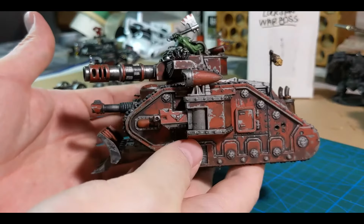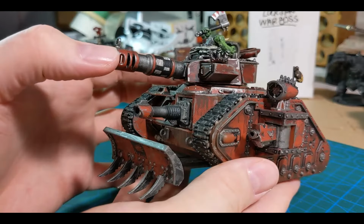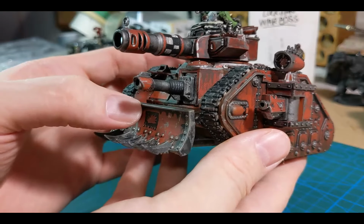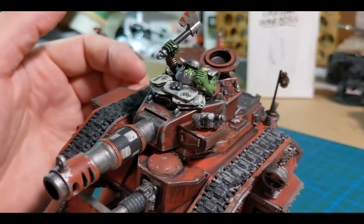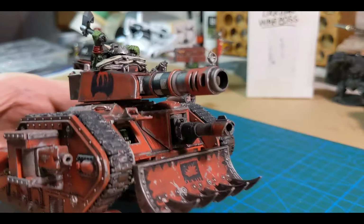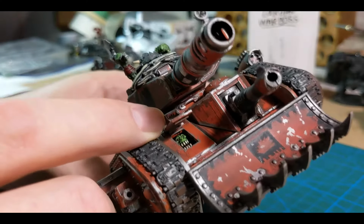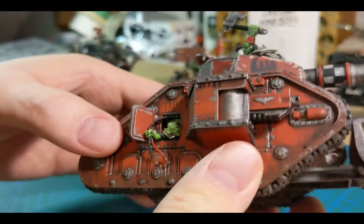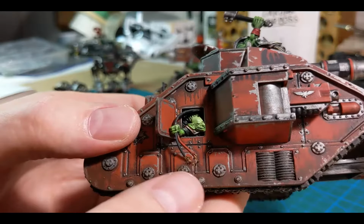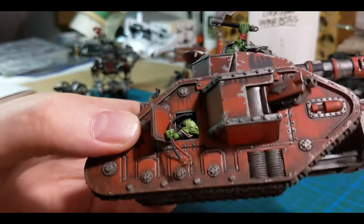And then we've got the looted Leman Russ. I couldn't glue it solid. It would drive me crazy. So things still move. We got the guy running the show at the top there, behind the sandbags. The driver stuffed down inside. I don't know if we can get a shot of him down in there. And then we've got the mechanic out there with the wires. In case anything breaks down, you can roll to see if they fix it.